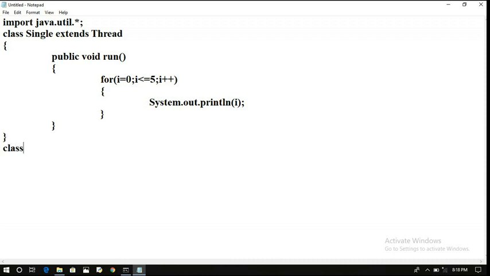And now I will create a main class, SingleThread. Write down the main function with arguments. Now create an object for that single thread. Single t is equal to new Single.